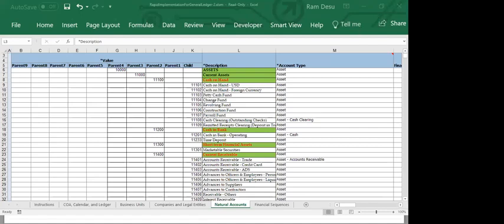The parent value is 10,000 and the description is assets. It is used for extracting purposes. All the assets will be accumulated. See, cash in hand USD, cash in hand foreign currency, petty cash. Whatever values you are creating at the child level will be accumulated at 10,000.